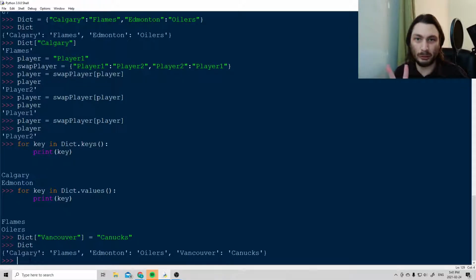And those are your 2 main types of array-like things that you're going to use a lot in Python. But there are 2 more, and we'll take a look at them right now. So the next one we want to look at is called a tuple. It looks like that. I don't know why they call it a tuple. Doesn't really make sense to me, but it is what it is.